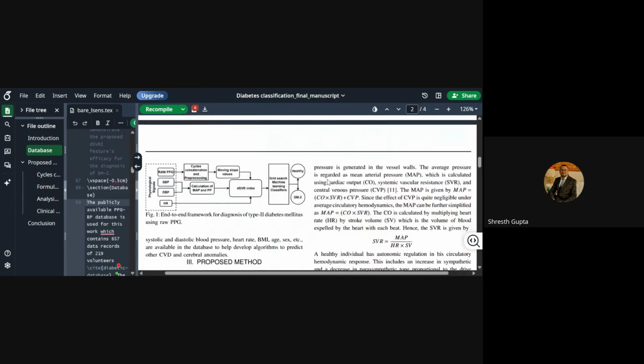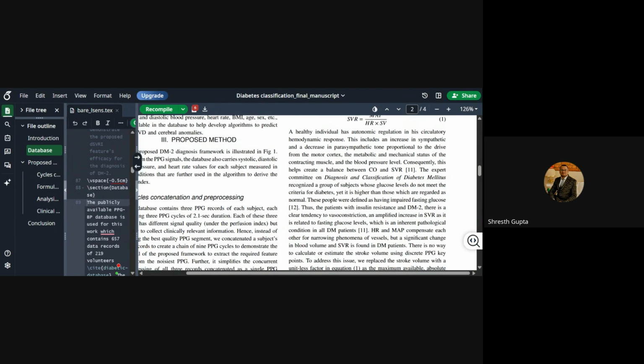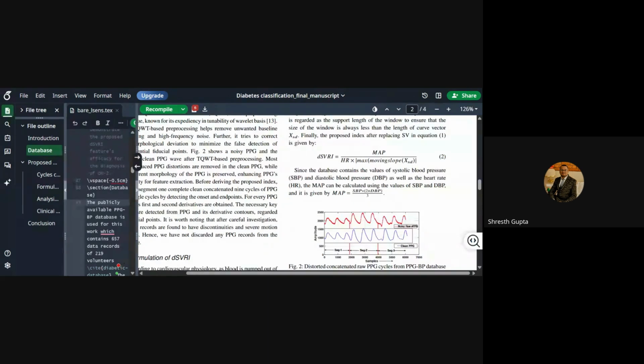So I have some equations also here, okay, that actually govern my extraction of this feature or index from the PPG signal. And then I do citations also somewhere, because this SVR and cardiac output is taken from some journal. So I also cite that journal here. Okay, here is the equation that I used.